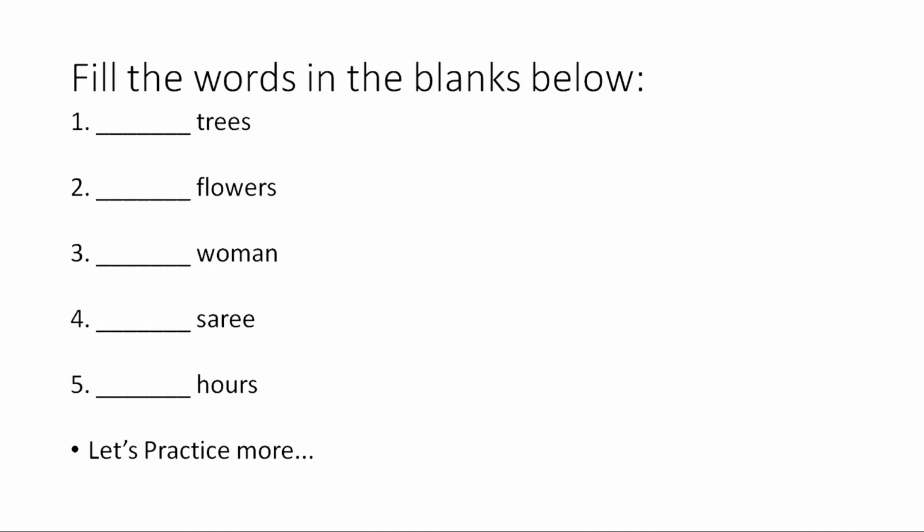Similarly, woman. She could be a tall woman, a little woman, a short one, she could be even fat or thin like me. So, any word that helps you describe the woman would be an adjective. Similarly, sari. I have a yellow sari, or it could be a printed sari if there is a print on it, or a light sari, or a heavy sari. Any word that helps you describe the sari would be an adjective.